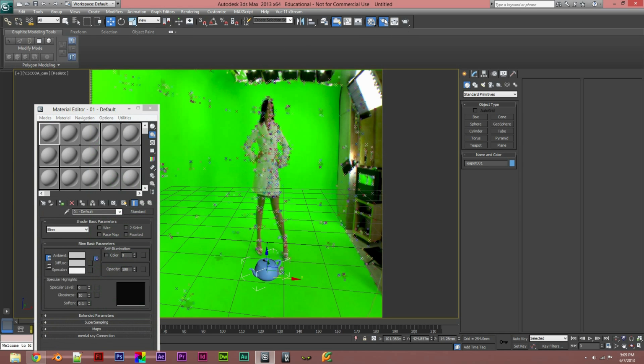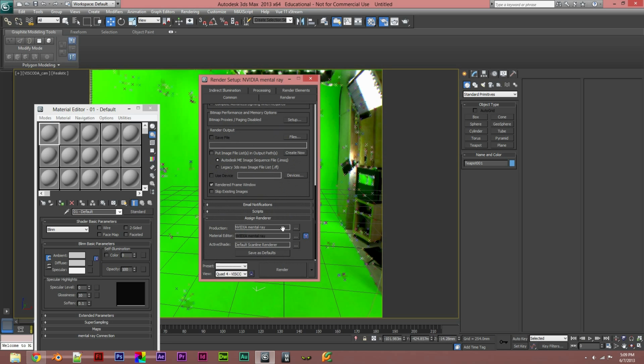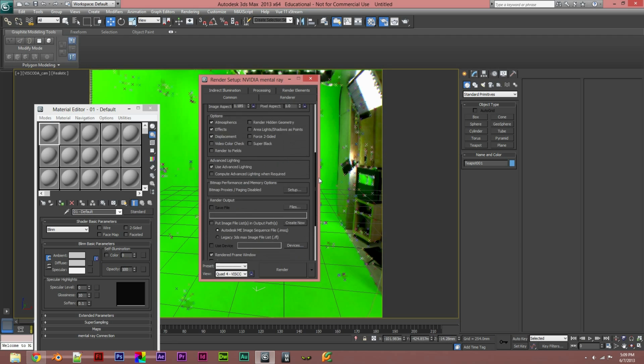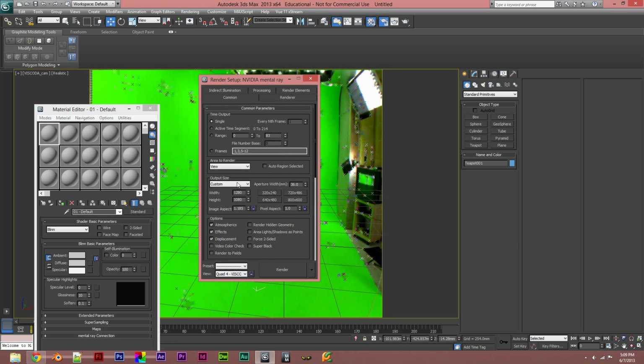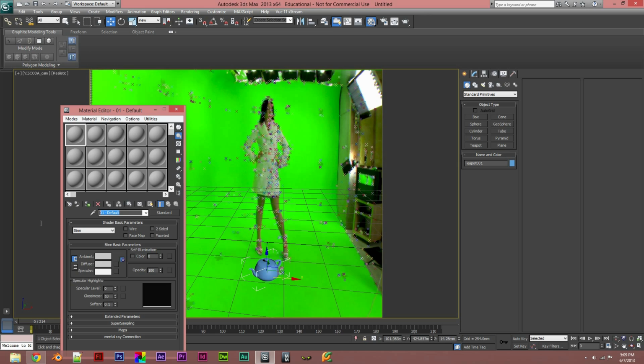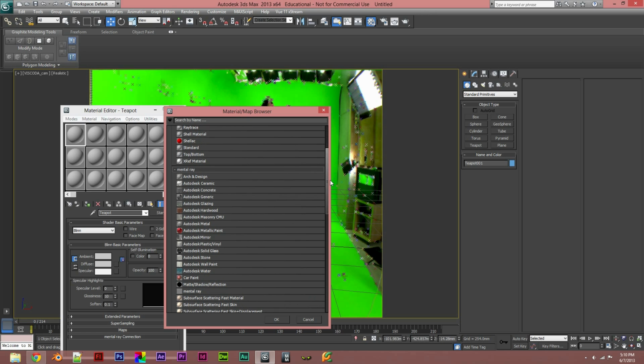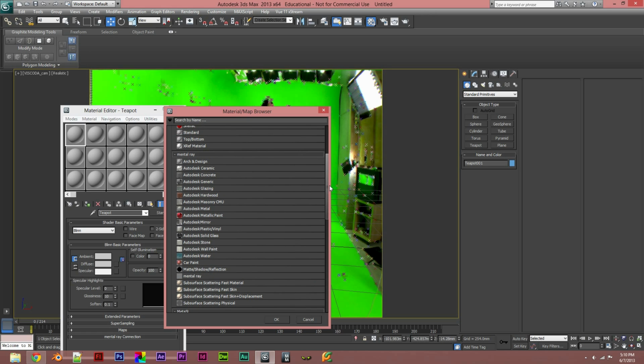Let's use mental ray. To get to mental ray, make sure you go down to here. Assign render, mental ray. As you can see, it's set up our height and stuff for us already. Material, let's just call this, I don't know, teapot. Go ahead and go to Autodesk Ceramic, because our teapot is ceramic.